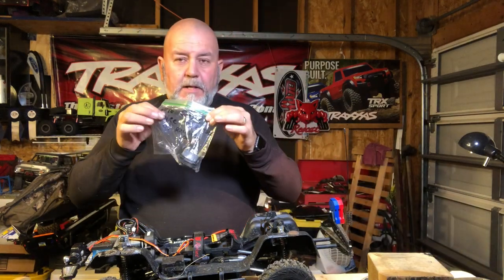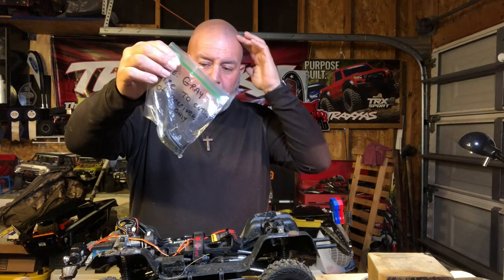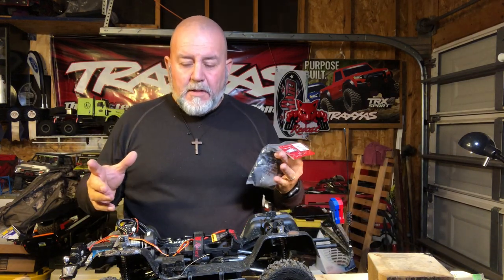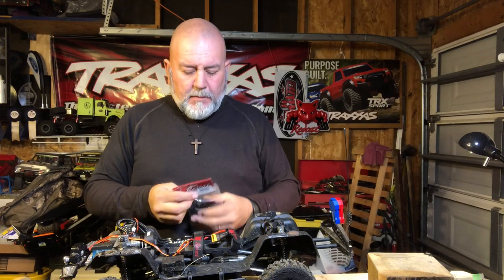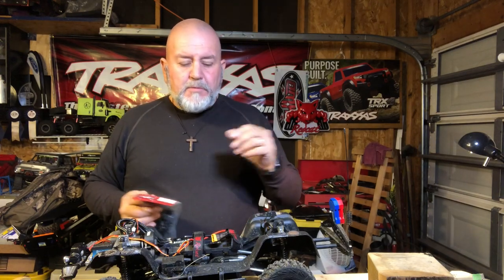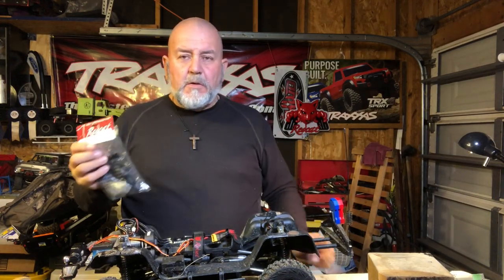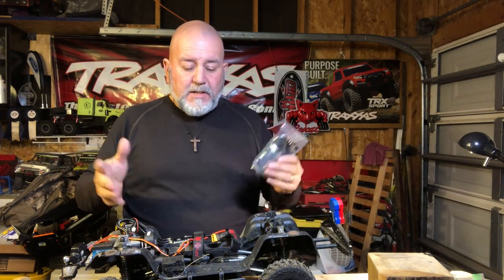The only thing it didn't have is the Reef servo. I found somebody who was dismantling one of the trucks and I got one of the Red Cat servos — the 422 — that's going to go in it. The other thing this doesn't have, which I was planning on doing anyway, is the metal housings. They were $80 for one set front and back, just the centers. But because I had problems with the original axle breaking, they came out with this, which is already installed in the new Axe edition.